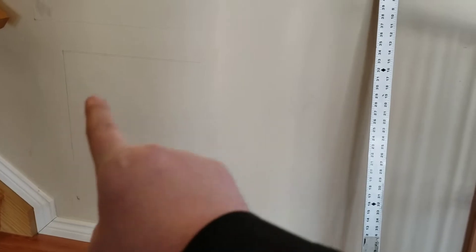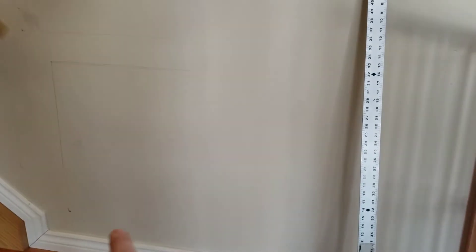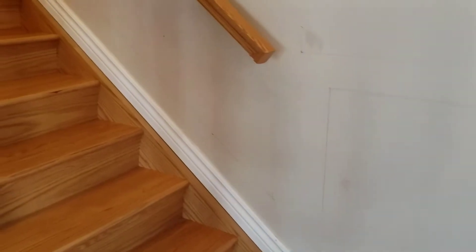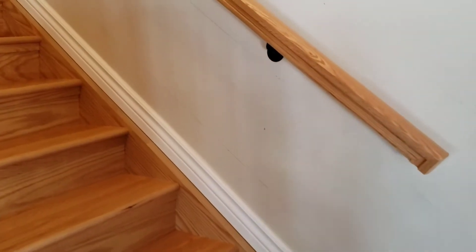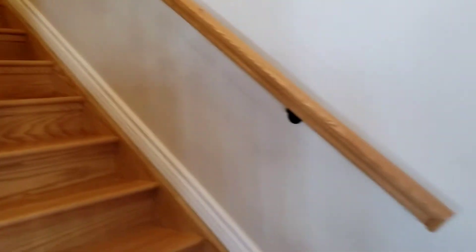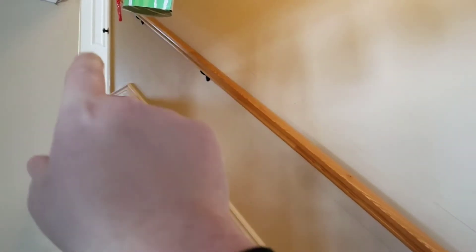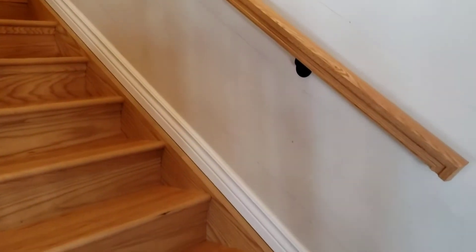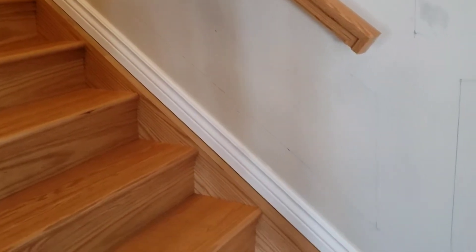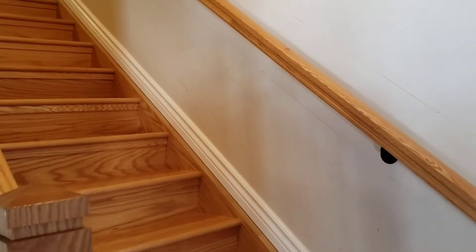You can see that top line there is going to be the chair rail or the casing, and then this panel mold is going to be kind of underneath. But things get interesting when we start to go up the stairs here, because our cuts are no longer 45 degrees. We're going to have three panels on the way up, and the casing is going to go all the way to the top. I've learned a little bit about how to make these cuts — it was more challenging than I thought based on the saw.